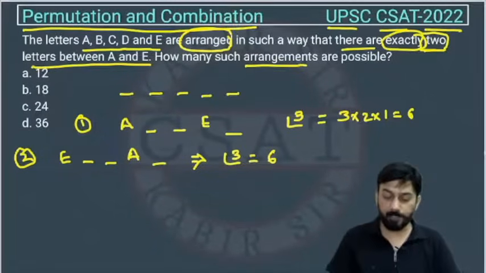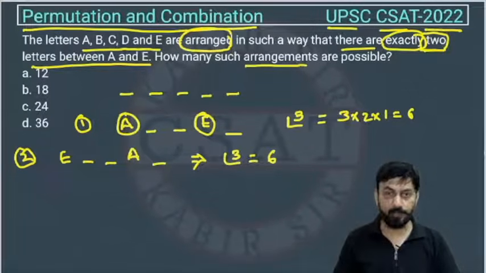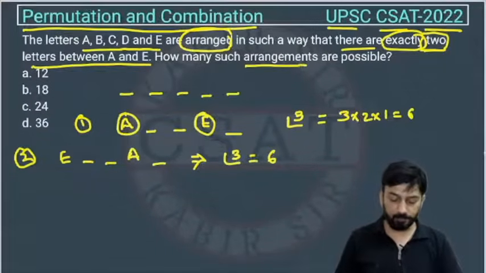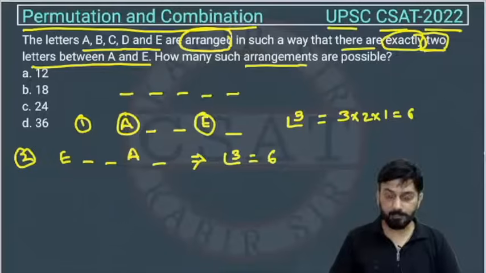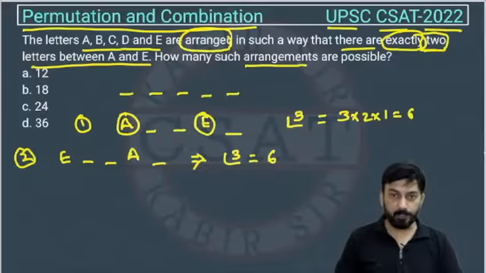Okay. See, here this can be done directly. Okay, factorial 2, because these 2 letters, A and E, can be arranged in factorial 2 ways. But I am telling you in detail. That's why I took case second. Otherwise here it would be factorial 3, and with it factorial 2 directly. Okay. And here I am also telling you separately.